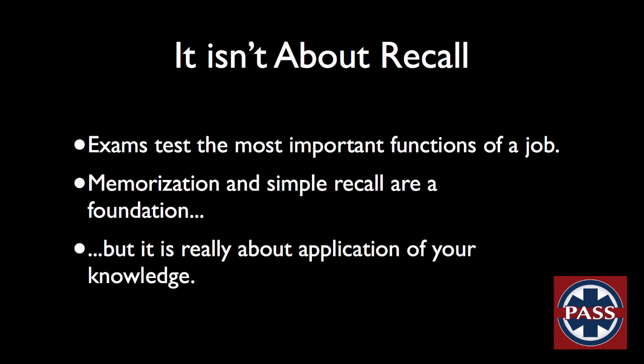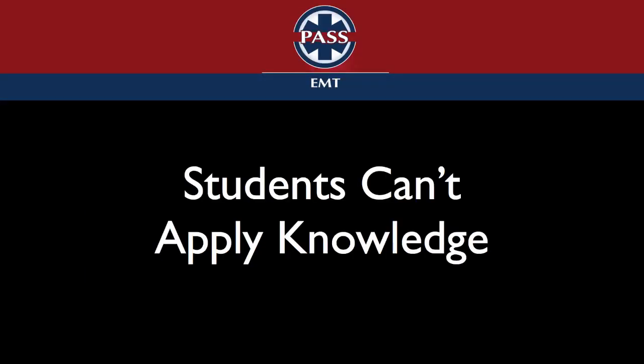Well, it certainly is a thorough product and gives people the tools that they need to do that. Now, talking about the exam, you have to know how to apply that knowledge. It really goes with not studying recall. We want people to make decisions, to be able to evaluate and do higher level cognitive things on the exam. And students don't do that a lot of the time. They're still looking for those easy answers.